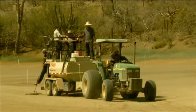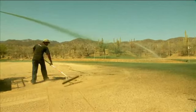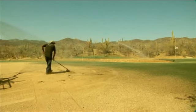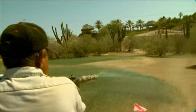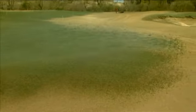Seeding began in fall of 2008. We didn't have water in our reservoir until last August, and then we were seeding our first holes by October 3rd, I believe it was, the first and second holes on the 18th as well. West Coast Turf has done the job with as little as a 900-gallon tank. They shoot the perimeters with a hose initially and then fill it in with a gun on top of the tank.